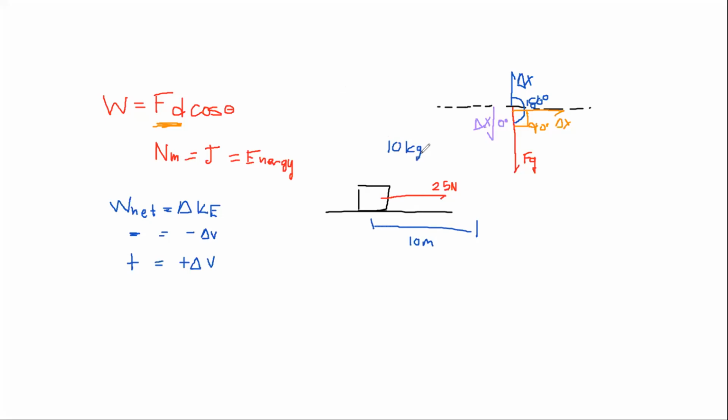You could do this with forces. You could say, all right, well, let me figure that out. Well, F equals ma. If I want to know how fast the velocity is, I'd have to know distance. I could do some kinematics. You'd have to use kinematics and dynamics to answer this question. Or the work energy theorem handles it immediately.